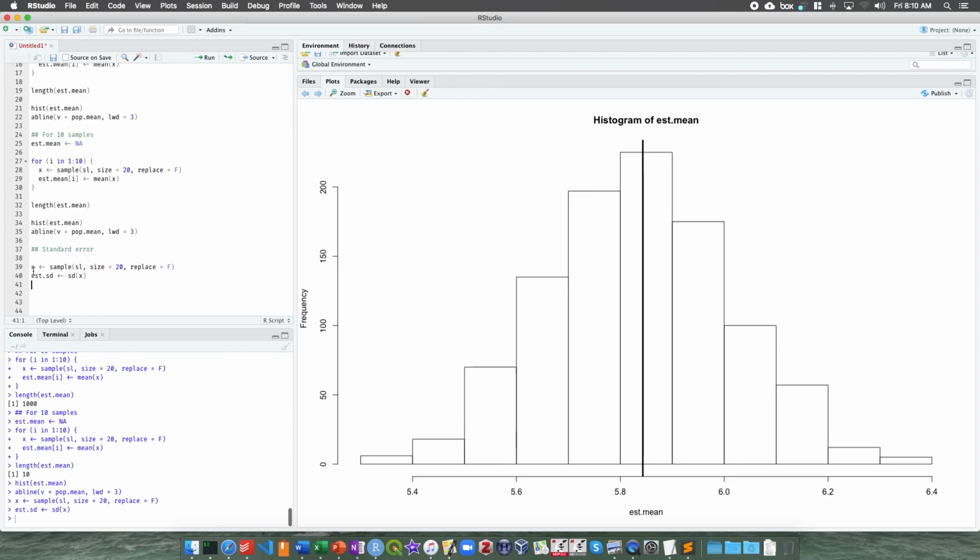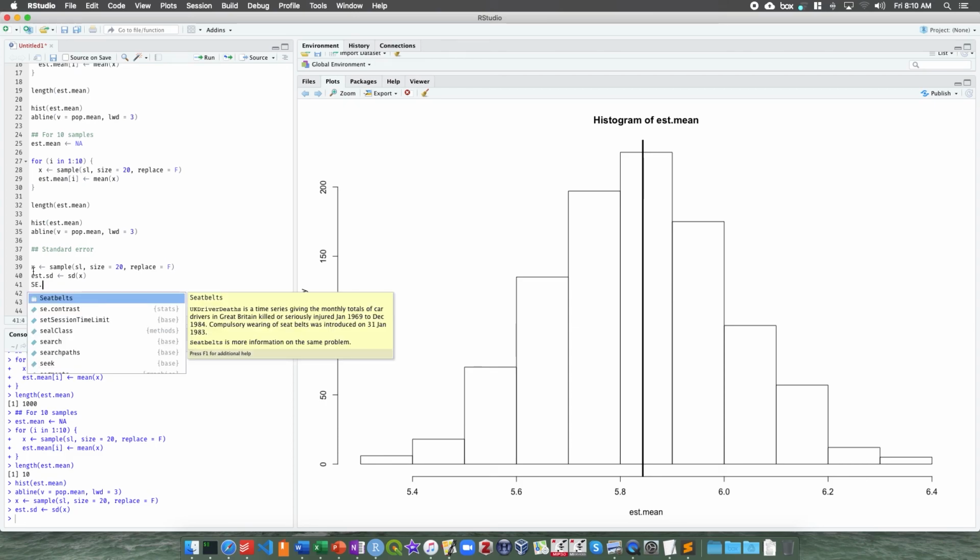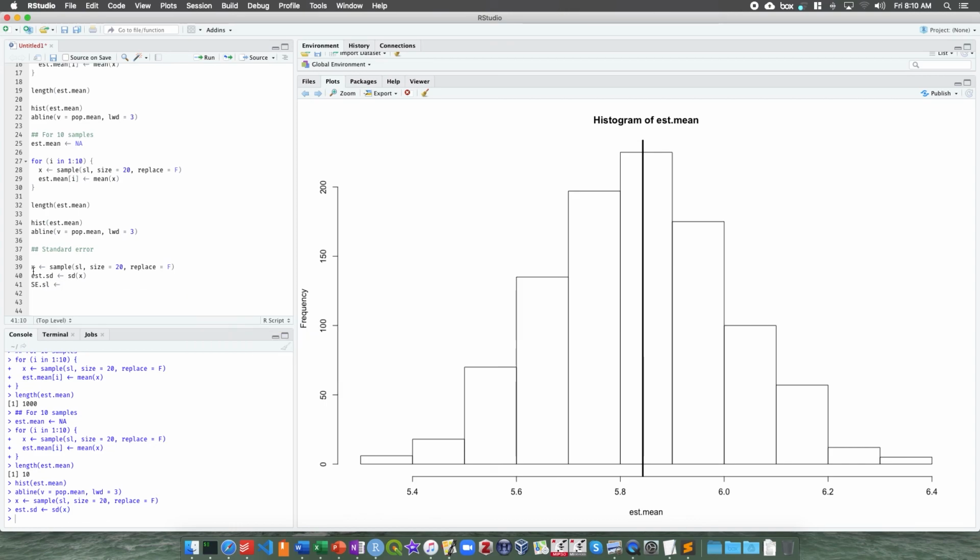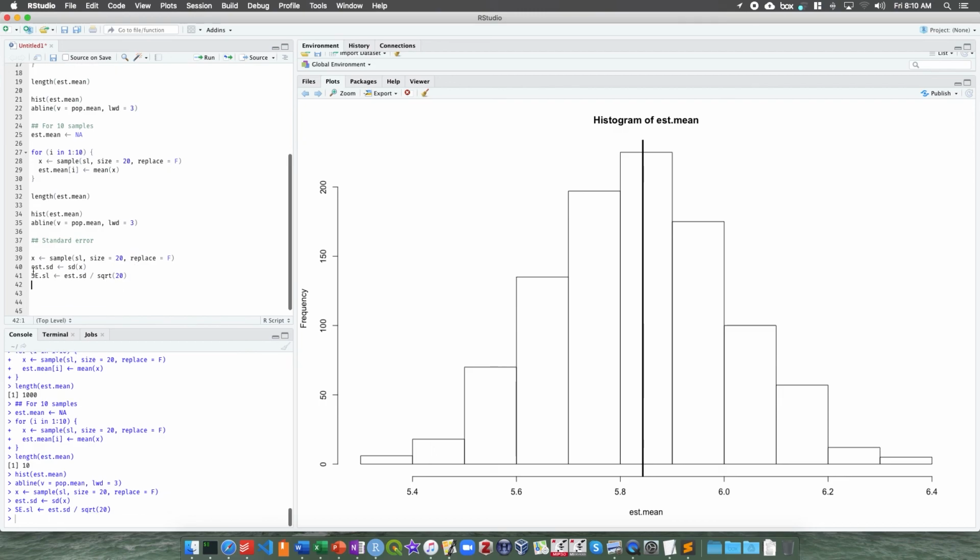So here we're just looking at one of our samples, and we can then calculate standard error, which is SE.SL. There is no built-in function for standard error in R, so we have to calculate it manually. Standard error is the standard deviation divided by the square root of n, which in this case is 20.